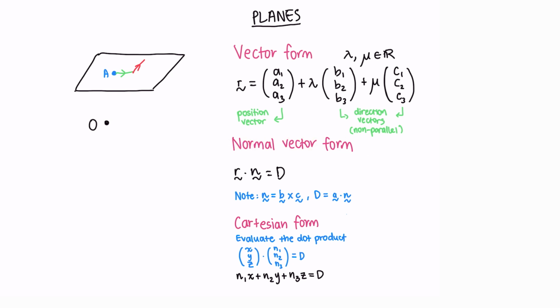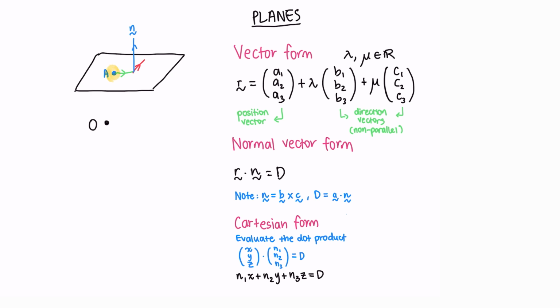If you remember, the cross product of any two vectors will give us our normal vector. And this normal vector n is perpendicular to these two vectors over here. And since these two vectors lie on the plane, this also means that our normal vector is perpendicular to the entire plane. This can be visualized like this. What the normal vector form states is that any point on this plane, let's say I have this point, dotted with the normal vector will give me a constant d.